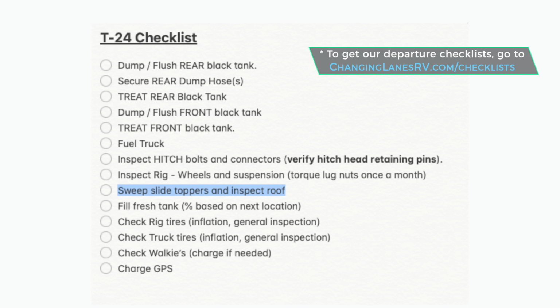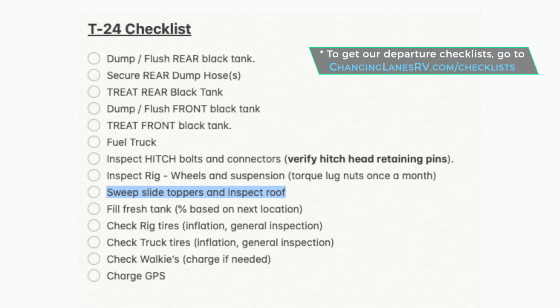So the first step we're going to take is to clean and inspect our sealant, and we'll see if there are any spots that need to be filled. I do this once a month at minimum. Typically, when I get up here for our T24 process, which is our day before departure, I will inspect all the sealant at least a little bit while I'm up here, but I do a good inspection every 30 days.